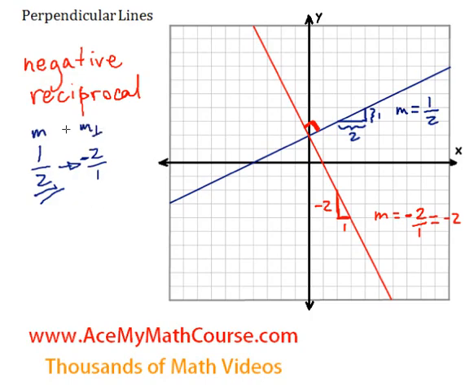So let me give you a few more examples. Let's say you have m and perpendicular m. If I have a slope of 1, what is the negative reciprocal of 1? Well, if I just flip the 1, I'll just get 1, and the negative reciprocal of 1 will be just negative 1. That simple.